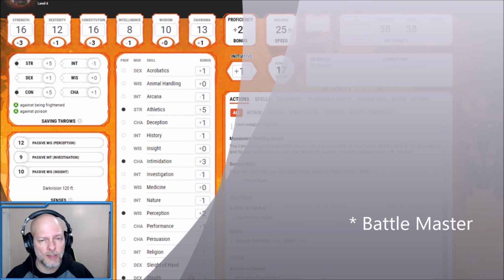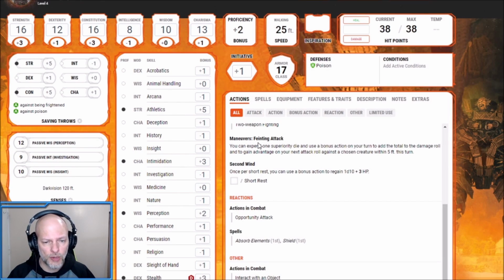The first one is we get to choose Artisan's tools of our choice. It doesn't really matter. I think I chose Cartographer's tools. You can pick whatever you want. It's not really relevant to this character build.